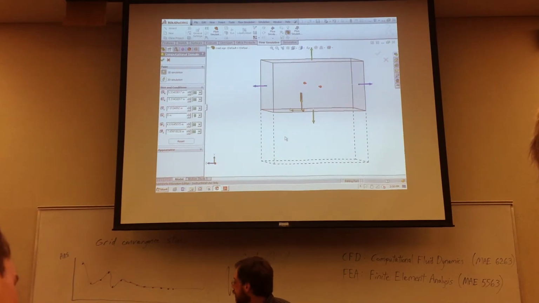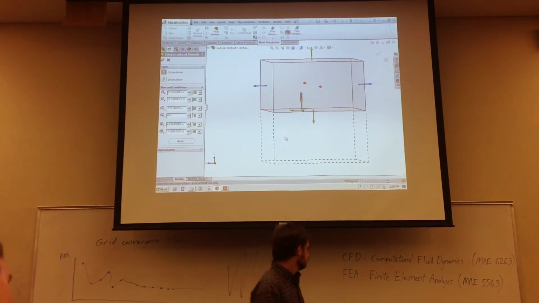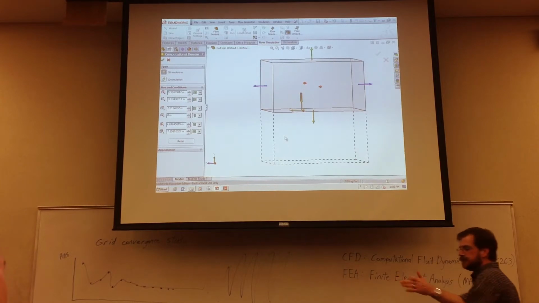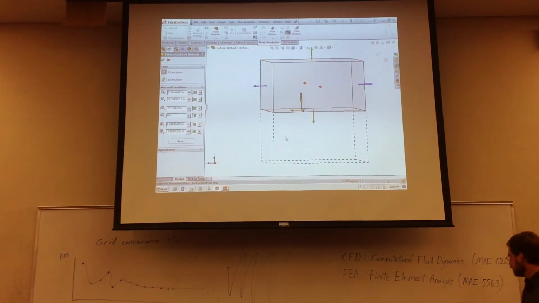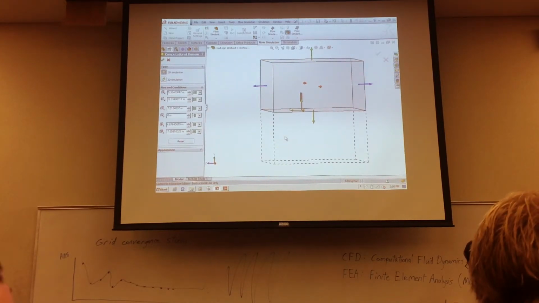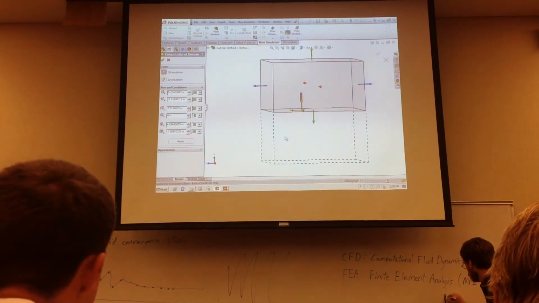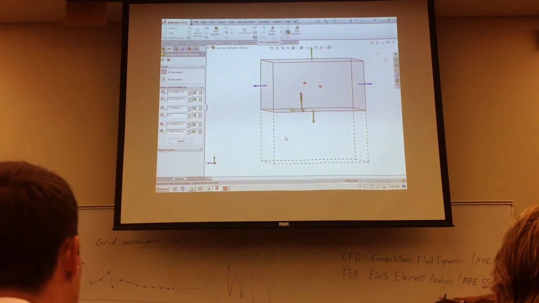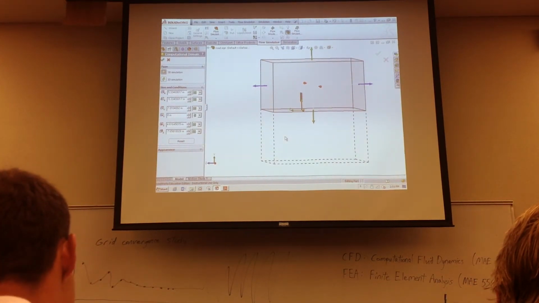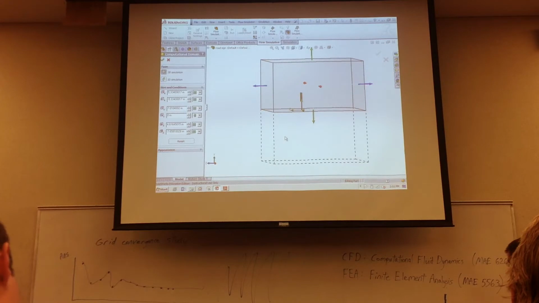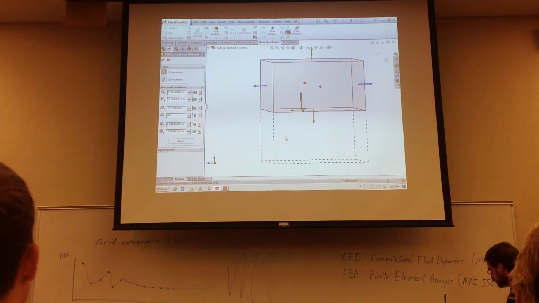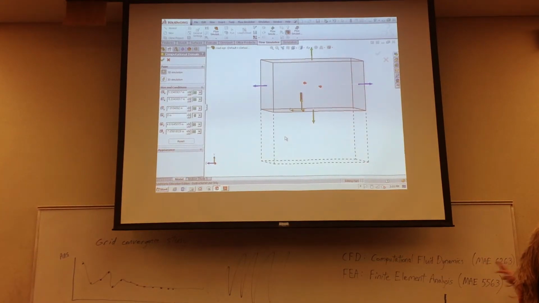So the reason this works, and this is a very common practice in CFD analysis. Okay, so here's our road sign mounted on the ground, and what we're doing is using this ground plane as a symmetry plane, so it's like we've got another road sign down here existing below the ground. That's how SolidWorks treats this domain.